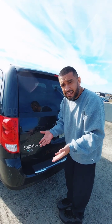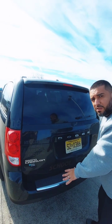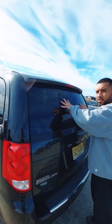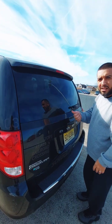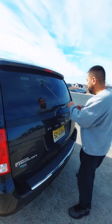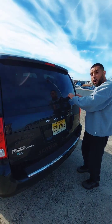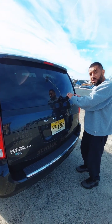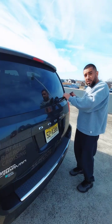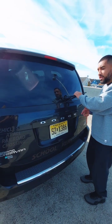Now you work your way down in detail. The rear windshield is properly mounted to the vehicle, it's clean, it's not cracked, not broken, not damaged, and there are no illegal stickers. The rear windshield wiper is properly mounted to the vehicle — the arm is in good condition, not cracked, not broken, not damaged. The wiper rubber is properly mounted, it is not dry, not ripped, not damaged, and it gives proper tension to the windshield.